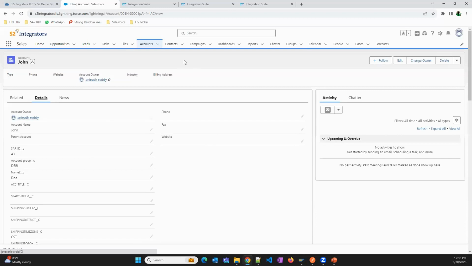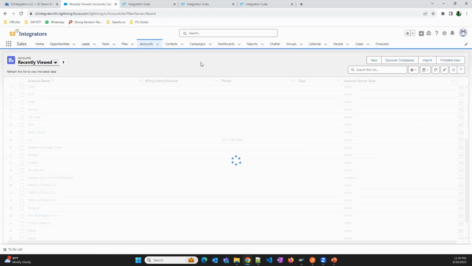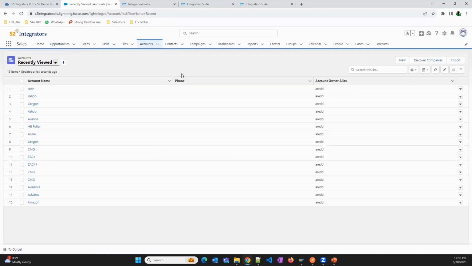So SAP is the system of record, right? So at that point, let's say from a Salesforce standpoint, salespeople regularly go to different customers, and at that point they'll convert these customers from opportunities to leads and then to accounts, right? So let's say we go back to accounts, try to create one from here.